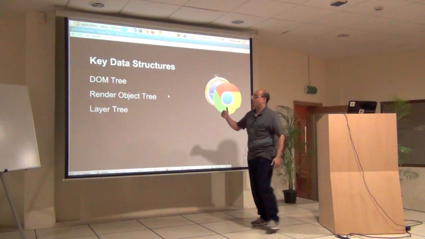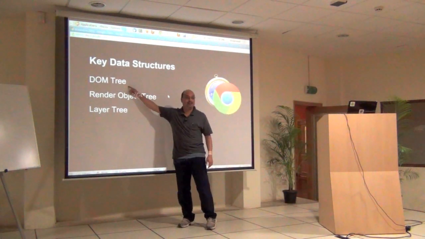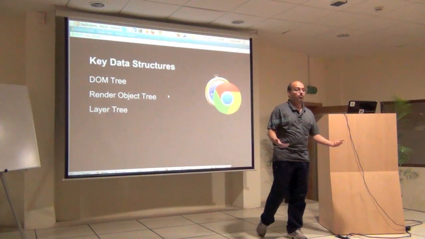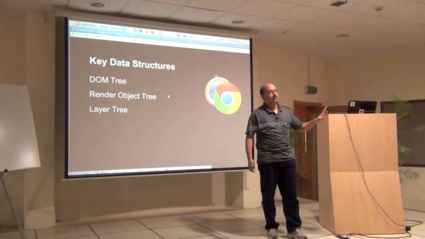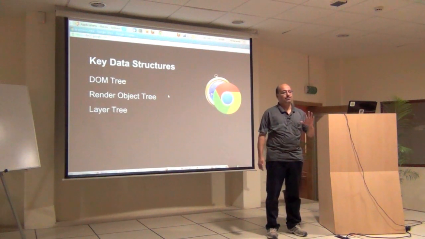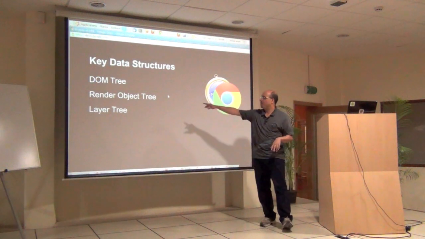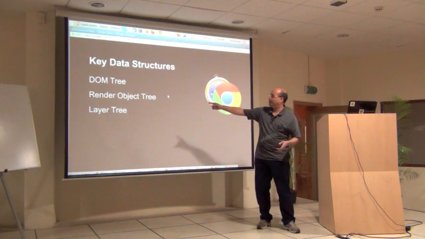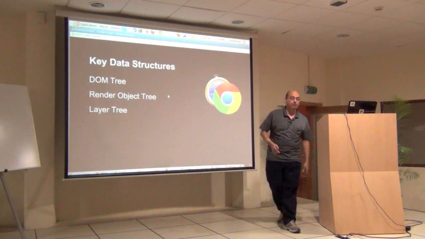Which means that this DOM tree should never change, right? Only the render object tree should change. So this is how browsers do it. DOM tree never changes. There's always a shadow tree, even when we use some of those things. So this is for efficiency, of course. And render object tree is the one which is actually rendered.